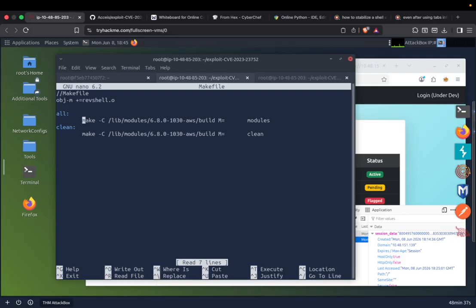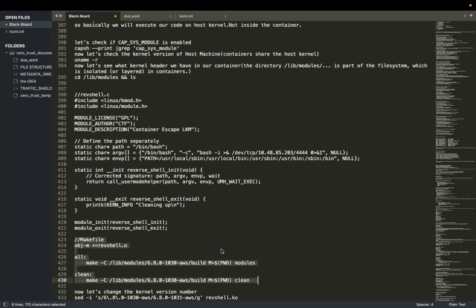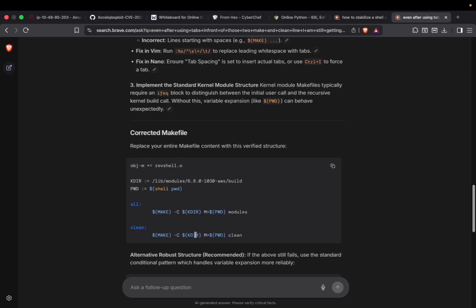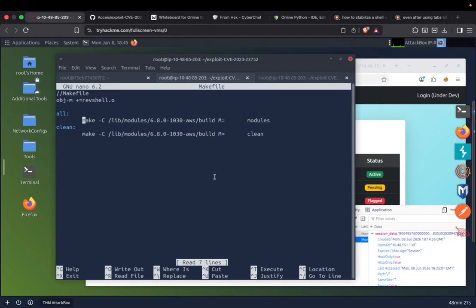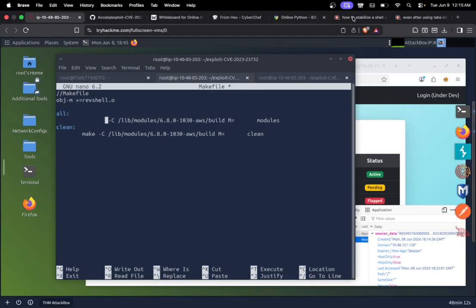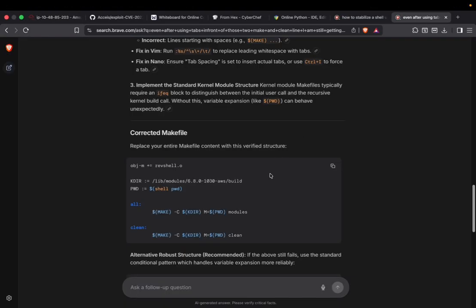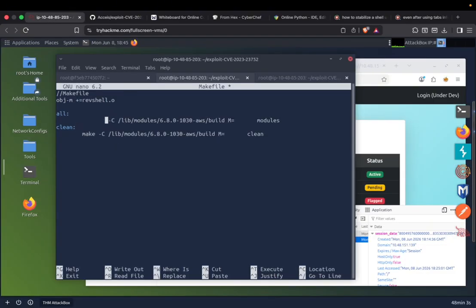So this has to be a make variable. Okay, I think I did something wrong while taking notes. Let's do that. I think like this, right? Let's do that here too.